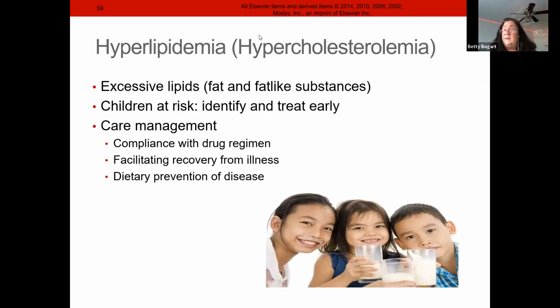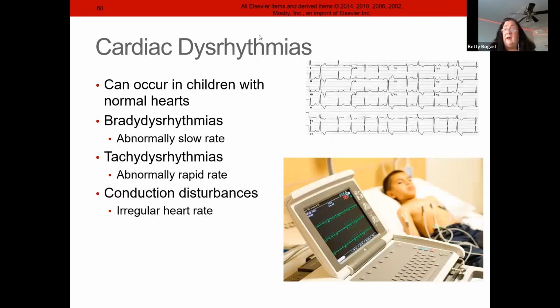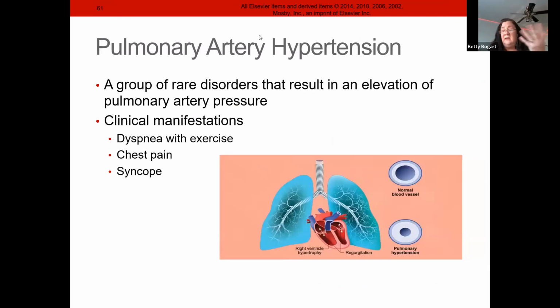They can have high cholesterol like we do, so we're treating that now. They can have all sorts of dysrhythmias. I've seen 1 and 2 year olds with pacemakers. They had bradycardia, heart rates at 6, which bodies can't live at that low. And of course, like I said, tachydysrhythmias, and they're getting those little areas zapped.